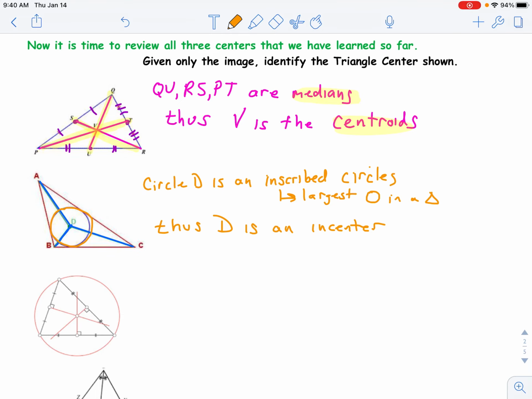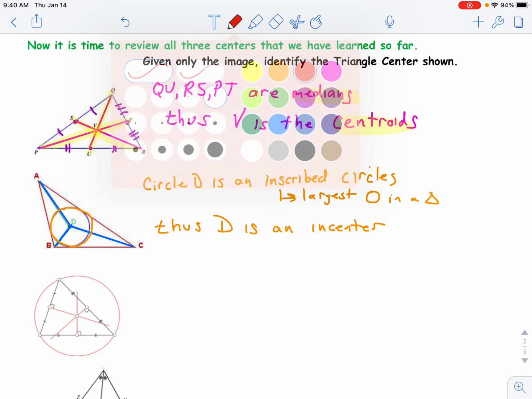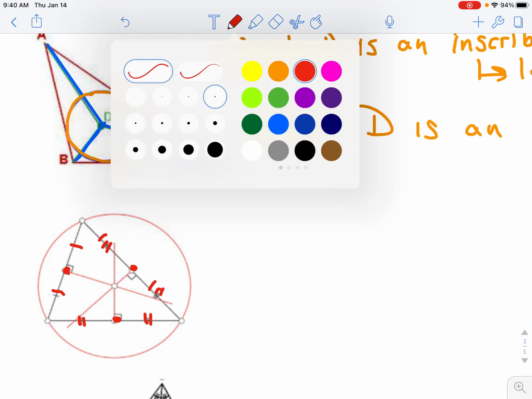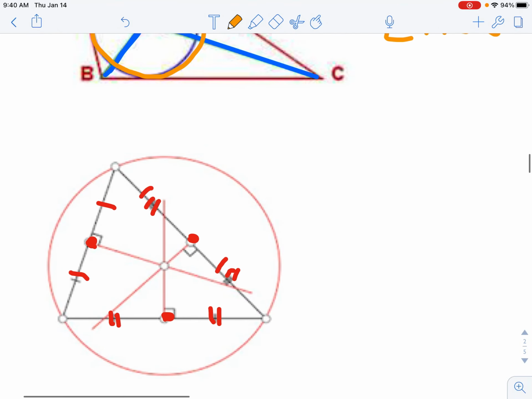Now in this next one, what do we got going on? All right. Yes, this point is a midpoint. This point is a midpoint. And this point is also a midpoint. We can tell by the tick marks. Okay, cool. However, there's more information. Not only are those points midpoints, but look how they're perpendicular.